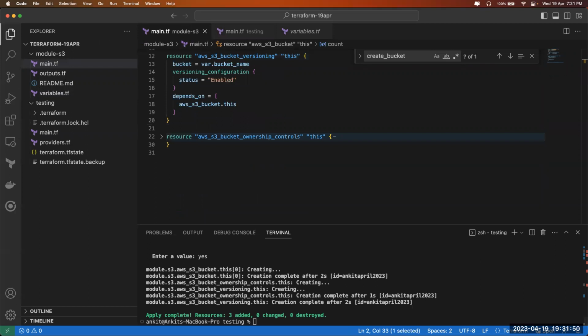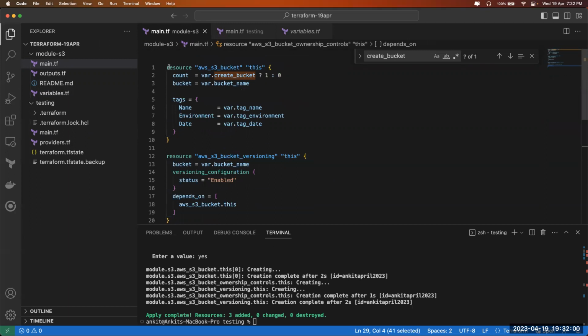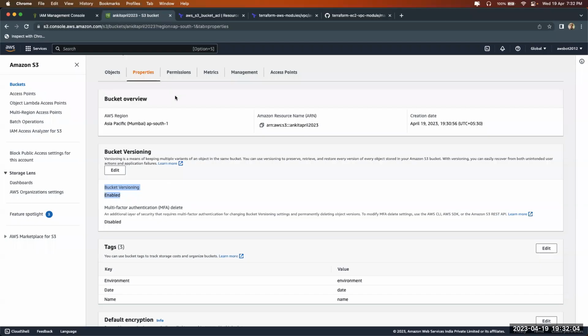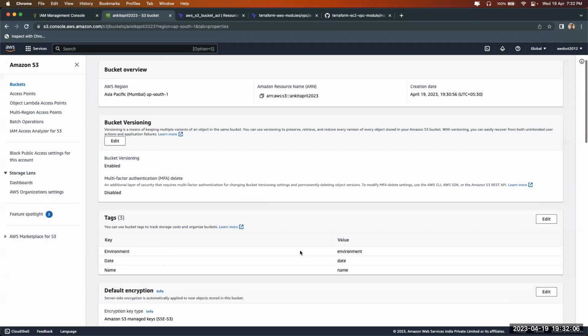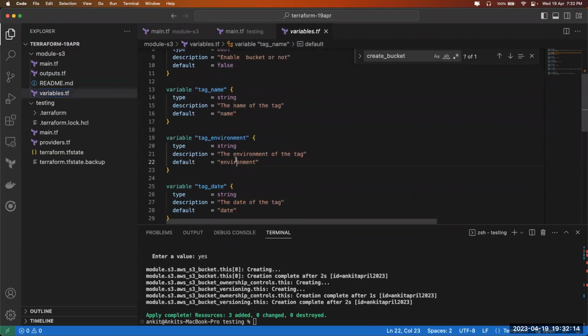And yes, just like Heman said, if you create the resources and you put something as depends_on, it's a good way because you know that this resource will only be created after the previous resource has been done. Next part, if we go back to this, we see that the tags are only environment as environment, date as date, name as name. And the reason for that is that inside my variable.tf, those are the default values.